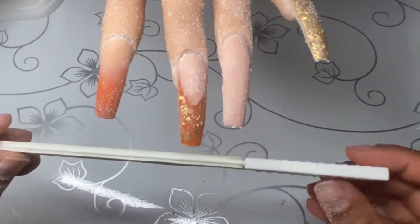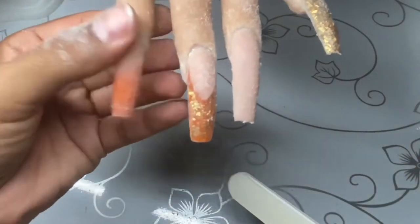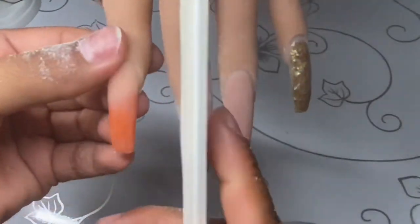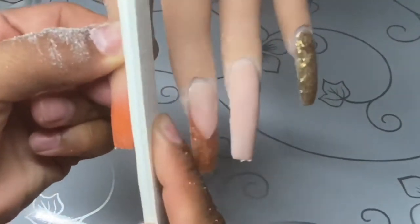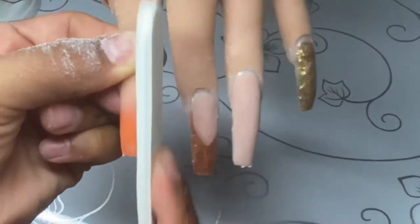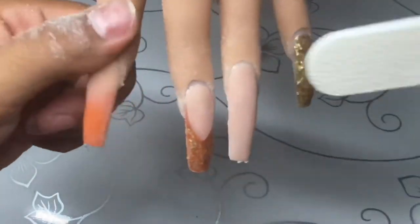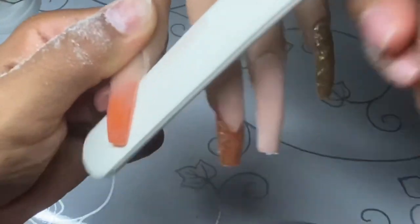Okay, so now that I'm done filing with my e-file, I do like to go in next with a file to shape my nails. And this is an 80 grit file, and the files that I use are peel and stick, like the Tammy Taylor ones, I guess you can compare them to.